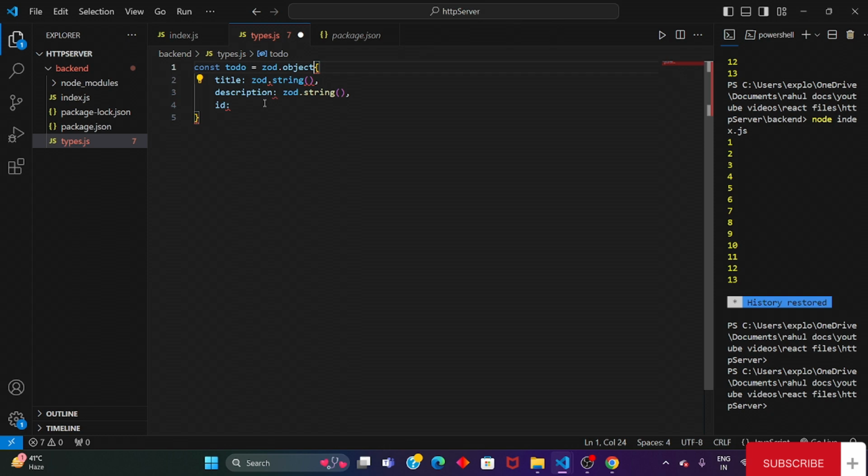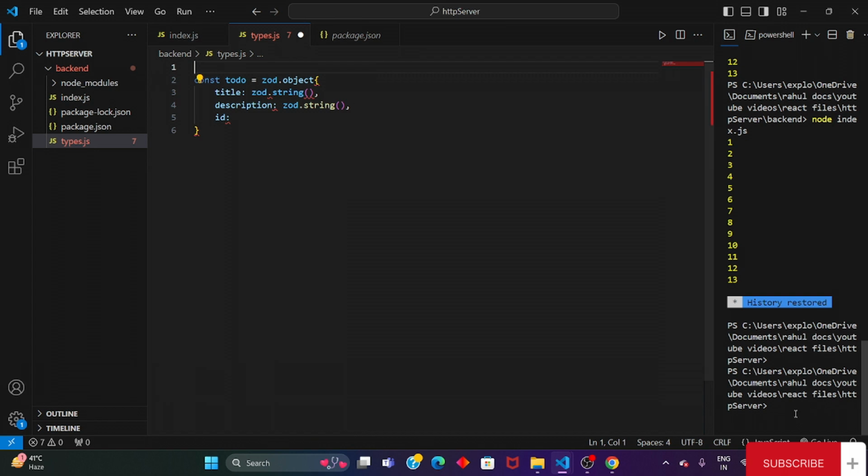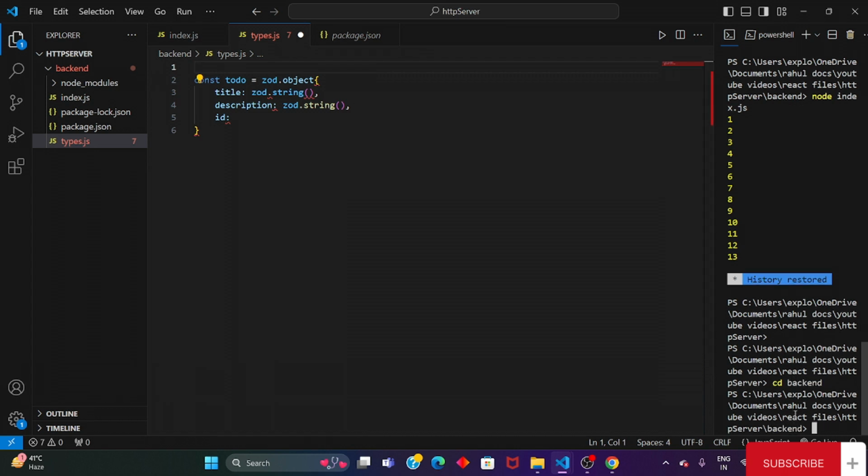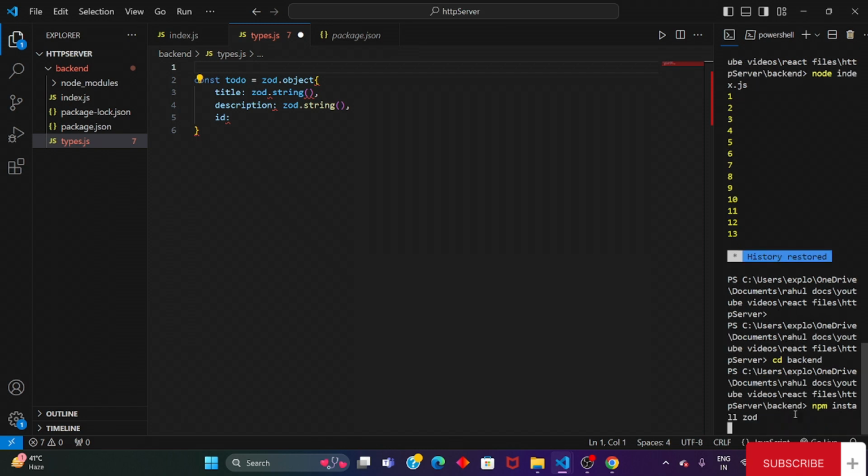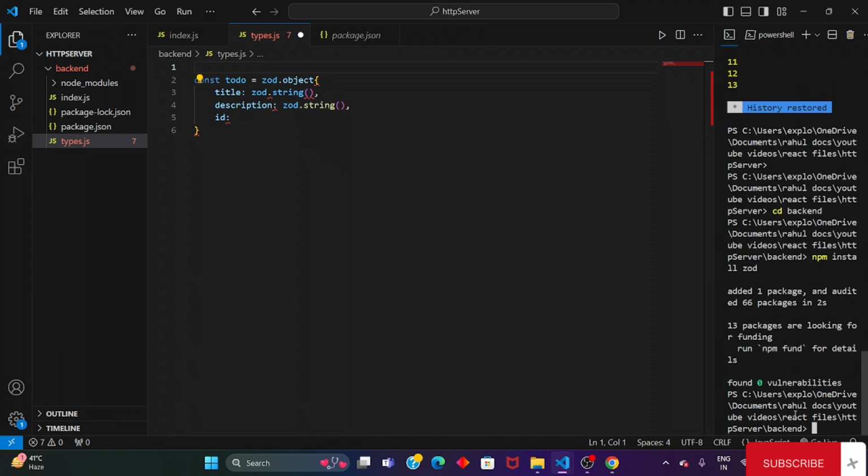You have to mention that it is a Zod object. The first thing you have to do is install Zod inside your backend folder. So cd backend, and now I'm going to npm install zod inside my backend folder.